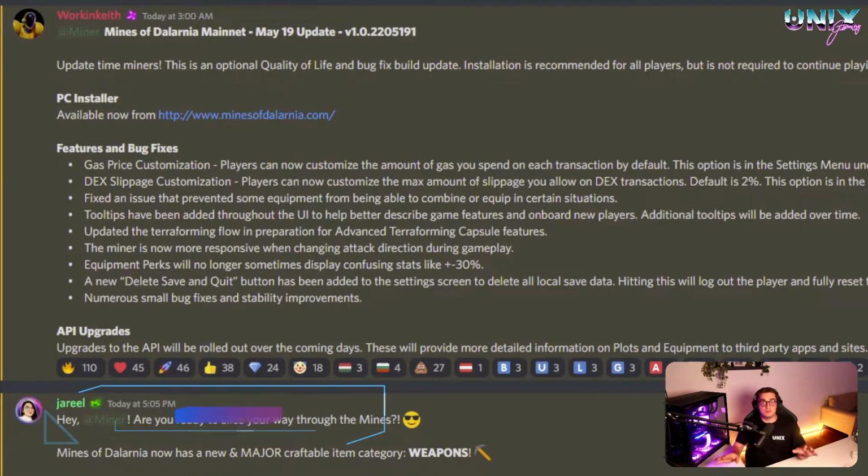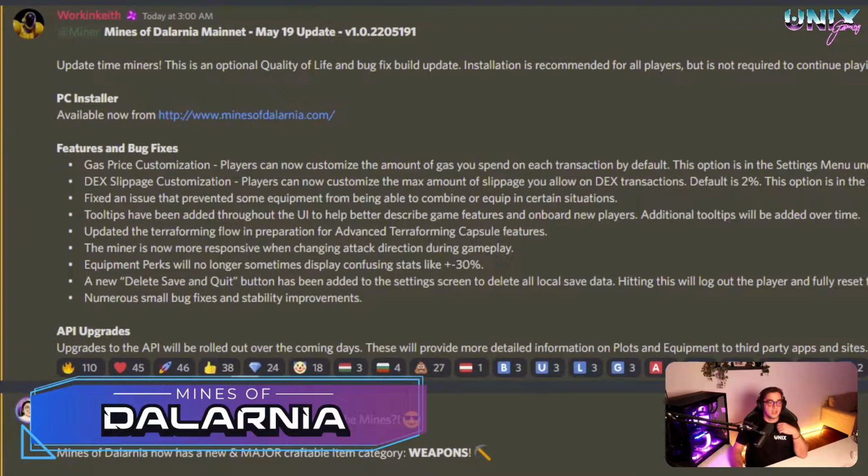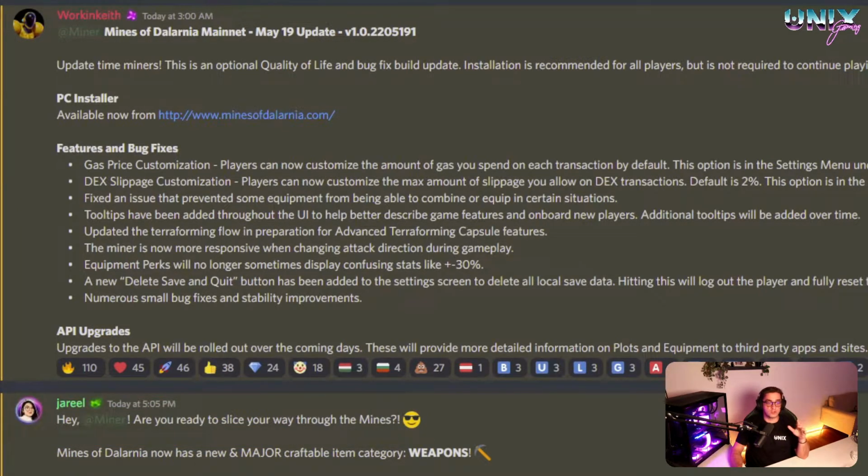So let's just immediately start with Mines of Dalarnia, right? They had two posts. One was literally yesterday and one just came out a few minutes ago. The one from yesterday is the Mines of Dalarnia mainnet update. They did some changes, features and bug fixes. If I need to call one thing out, it is that you always need to re-download the game when a new version is out. I would like to see that they have a client or launcher, so once there's an update, you press update, it updates by itself and you go. Again, if you want to be picky, that is one of these things.